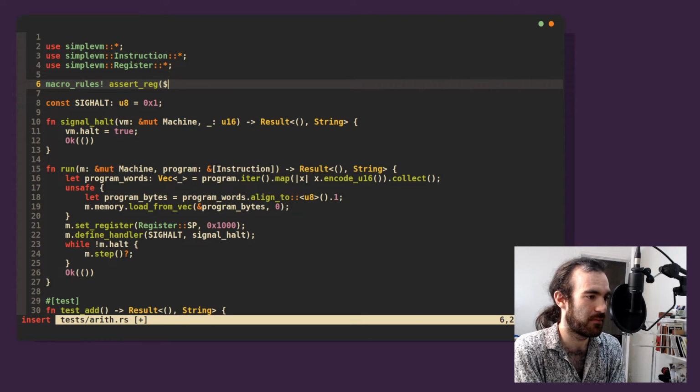It's gonna take, let's call it R, and it's gonna take a value.